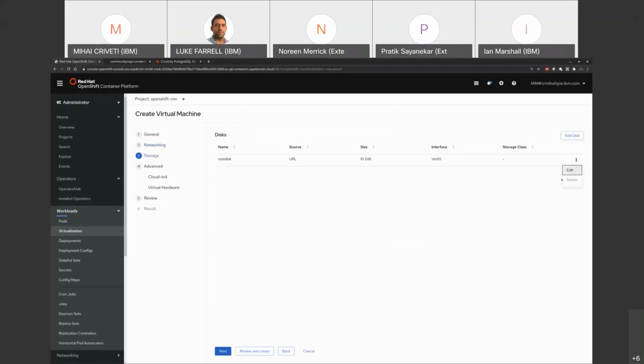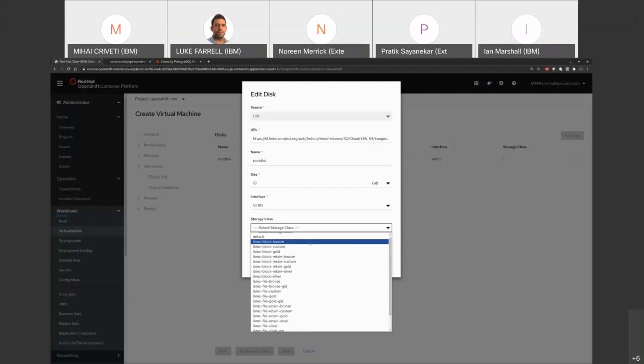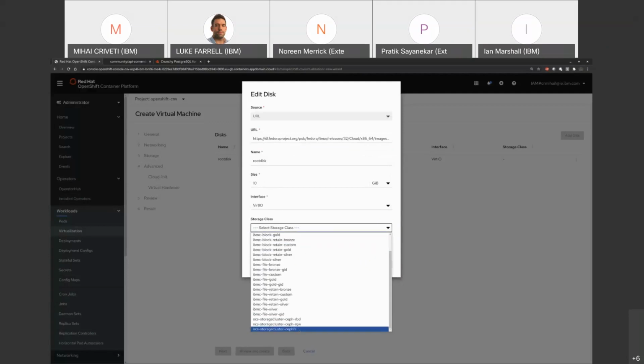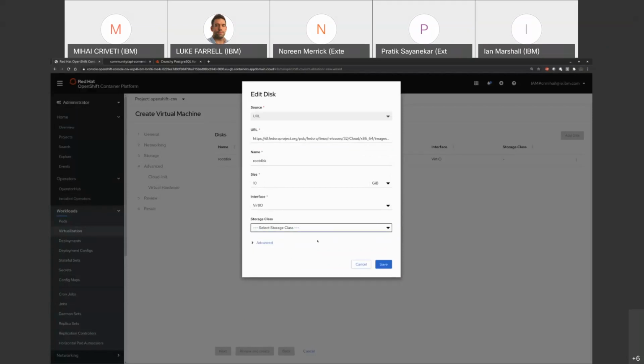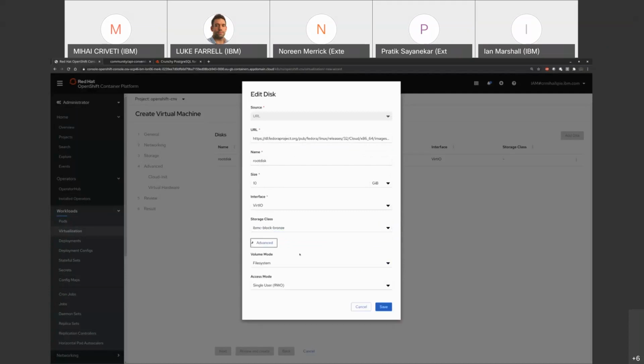And my root disk, so here you can use a storage class, which exists. As you can see here, I have OCS, which is my own storage that I manage. I also use block and file storage with my cloud provider. So I can select a storage class here, and the type of access. So if I want to have shared access, read, write, execute, or single access, allowing me to just access this container. If I want to have shared access, I can do some more advanced clustering capabilities.